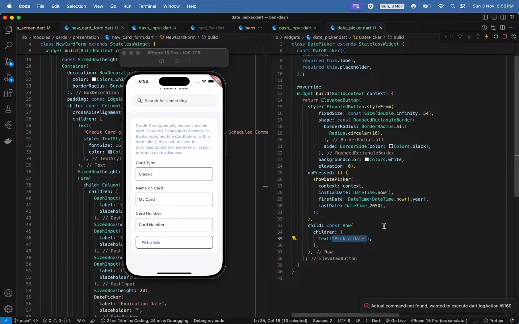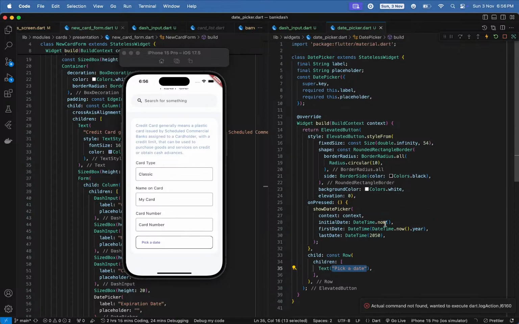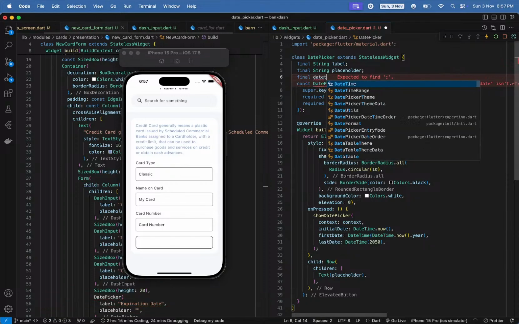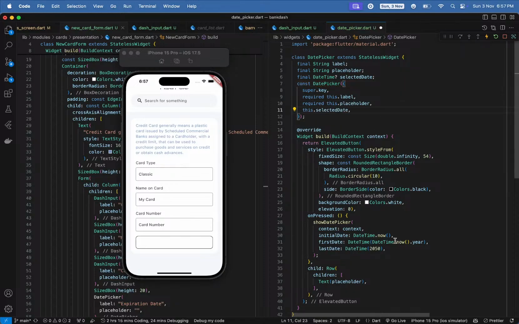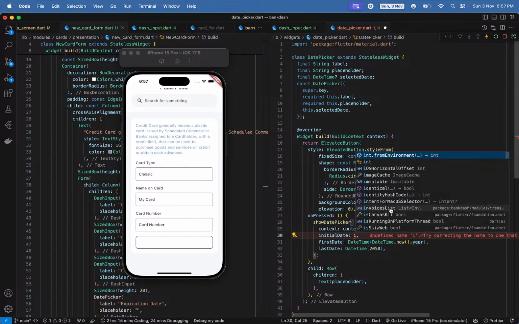So next what we have is the date, right? For that, yeah, let's worry about it later. I can just have a final date time, selected date. This will be set as the initial date.